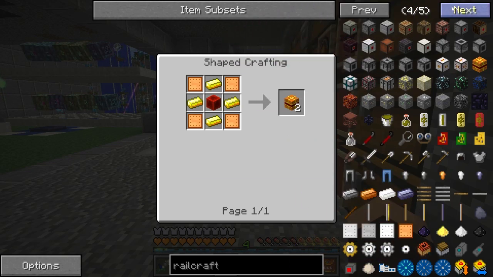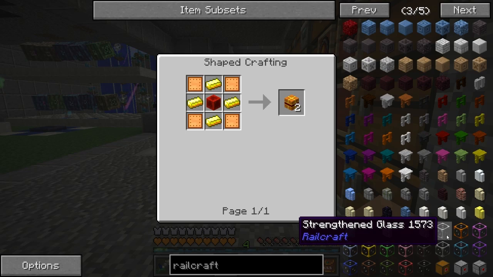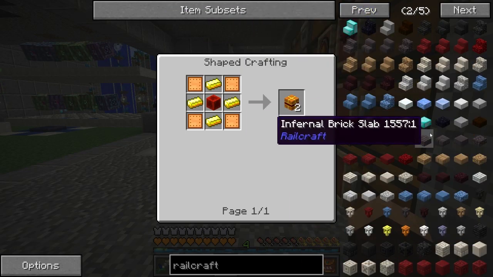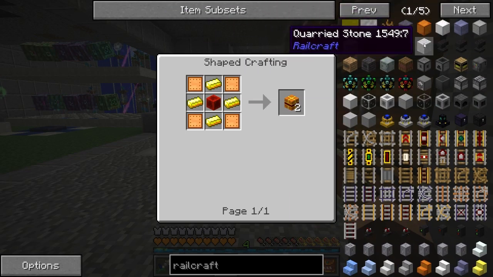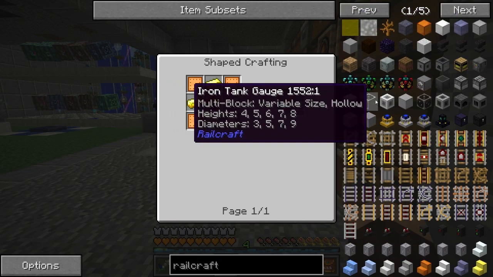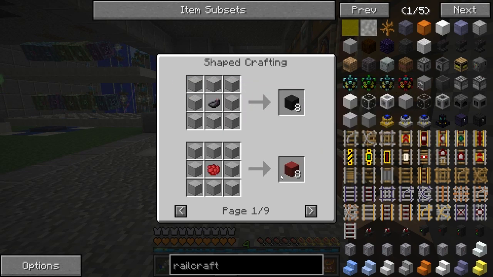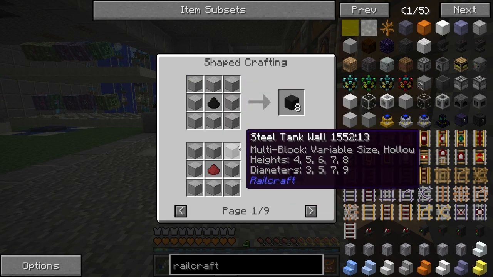Oh, yeah, what I was saying is, something really useful in Railcraft, another thing besides all the stuff I talked about, is Railcraft tanks. Now, I actually don't see the tank blocks in here. Let's see. Yeah, we have strengthened glass, and then we should see the tank blocks here somewhere. Oh, yeah, here they are. Iron tank valve, steel tank wall, that kind of stuff. Anyways, to make all this, it requires steel tank wall.